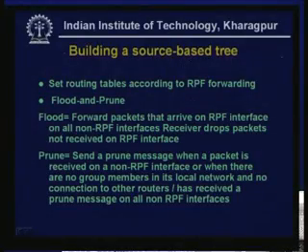Or he has received a prune message on all non-RPF interfaces. That means all the non-RPF interfaces he was a member of earlier, just like a group member may have retired, similarly he may have been a transit router on a link from a distant source to a distant destination, an intermediate router on the way. But then he has got a prune message on all its non-RPF interfaces, that means he was a member of a transit link earlier, but now he is no longer a member.